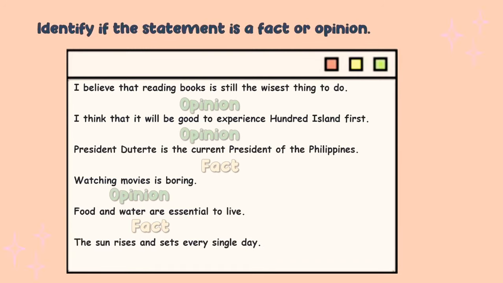The sun rises and sets every single day. It is a fact. Alam naman natin na totoong ang araw ay sumisikat tuwing umaga at lumulubog tuwing dapit hapon. And this can also be proven by science. So let's go back on the first statement, the opinion statement. We have the clue word, I believe. On the second one, we have the clue word, I think that. And dito, it's given fact, totoong impormasyon. Hindi na kailangan ng mga clue word dito.